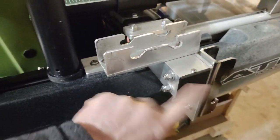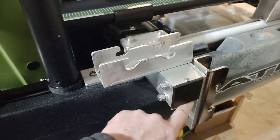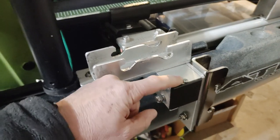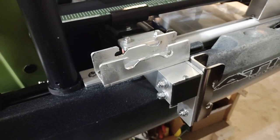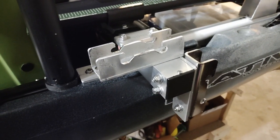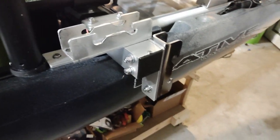Now, also, I added some ABS plastic to the end. I routed a rabbet around the outside so that a portion of this fits down inside the tube, and then I put a screw in it to hold it in place. So that generally keeps water out of it. But no, I'm sure water's probably getting trapped in there. But I think it looks much better that way, so that's what I did.